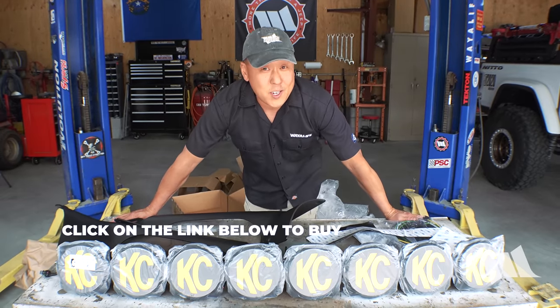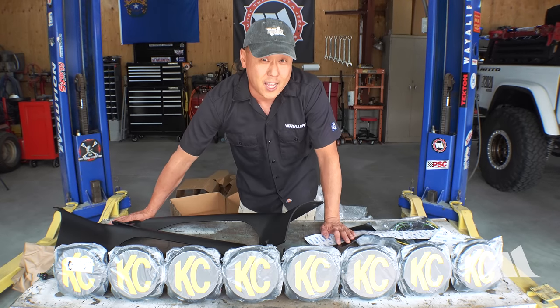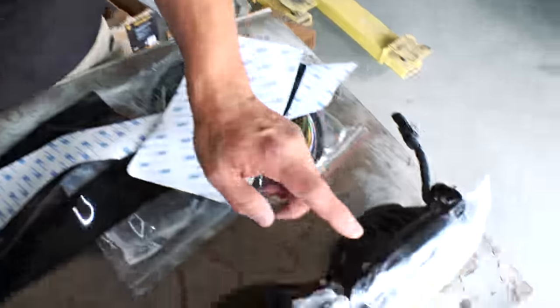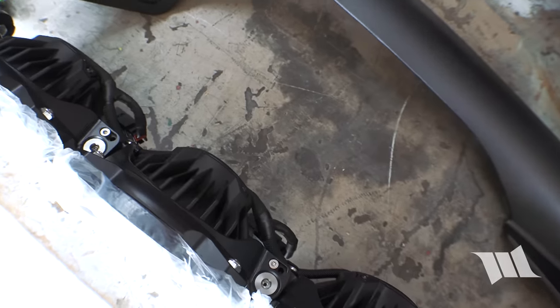This is a KC Gravity Pro6 lightbar system made for a Jeep JL Wrangler or JT Gladiator. Now, I say lightbar loosely because unlike the boxy, blocky, Lego-like lightbars that were all the rage a few years back, this lightbar is made out of 8 individual round lights that give it a timeless and classic look that I absolutely love. Essentially, they're linked together utilizing a unique hinge and bolt design that KC refers to as their infinity ring system, and that allows you to install them as a straight bar, a curved bar, or something in between.